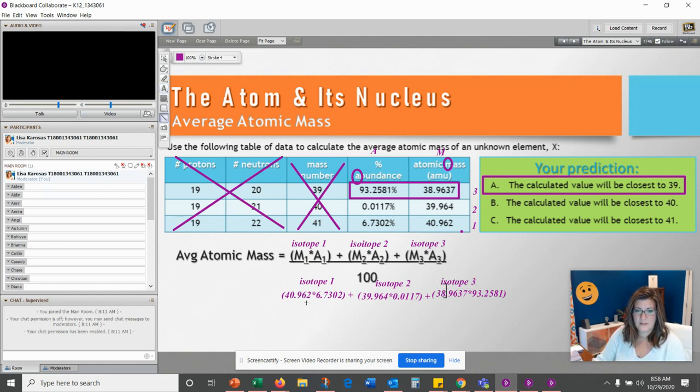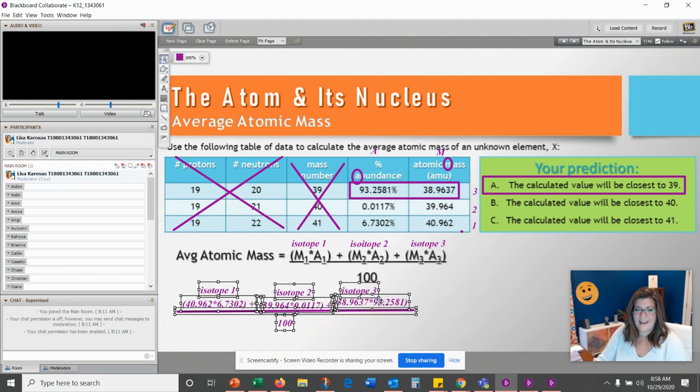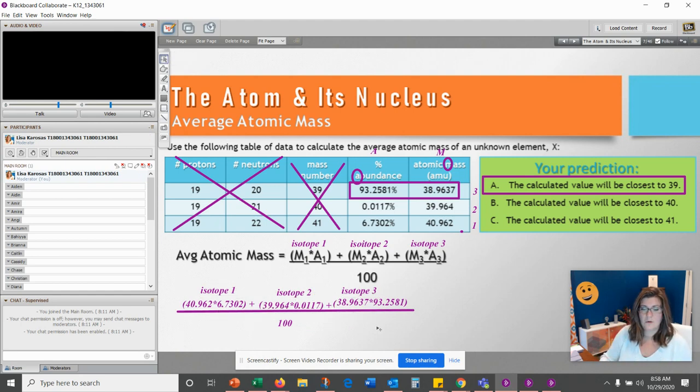Now, our equation says we have to subtotal all that and divide by 100. You may use a calculator, set up in the calculator exactly this way with parentheses, divide by 100 at the end. If you're like me, that can get messy and you can't really find where you made a mistake or easily go back and delete. So what I'm going to do as I solve these for you is subtotal each product and then we're going to look at the way that goes.